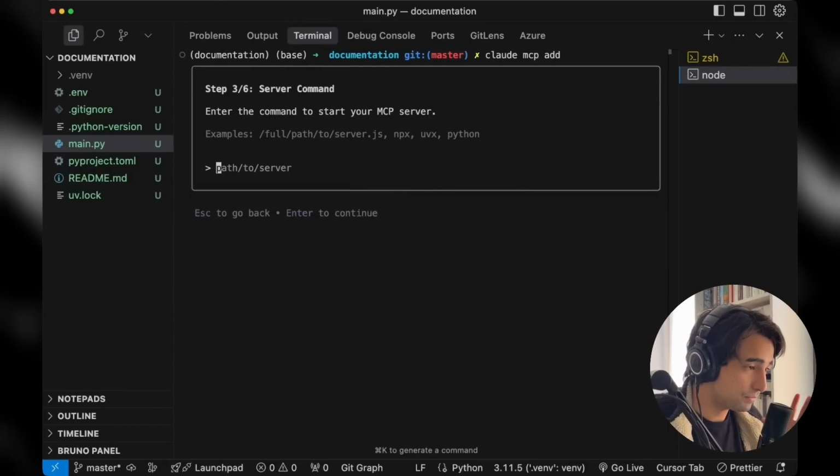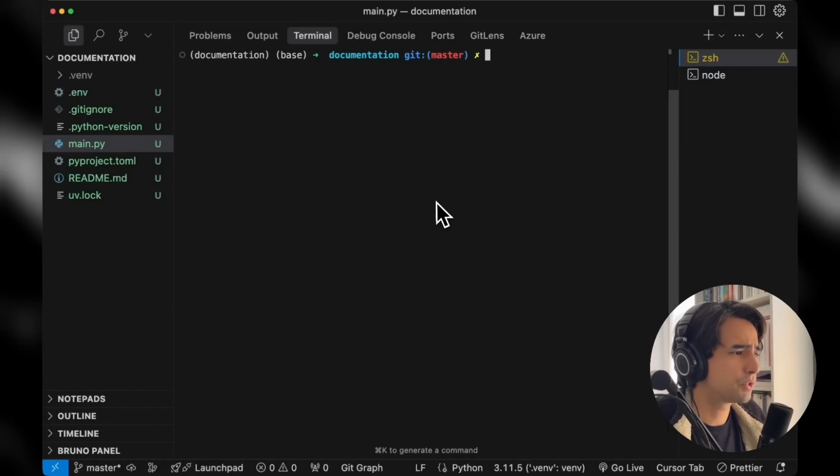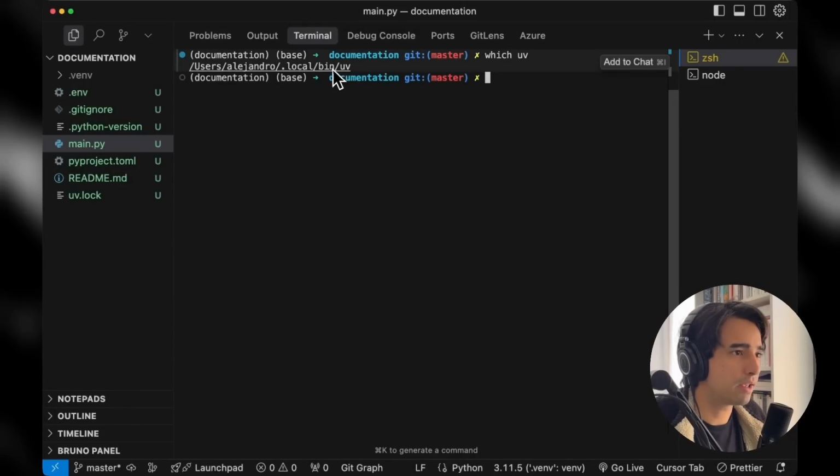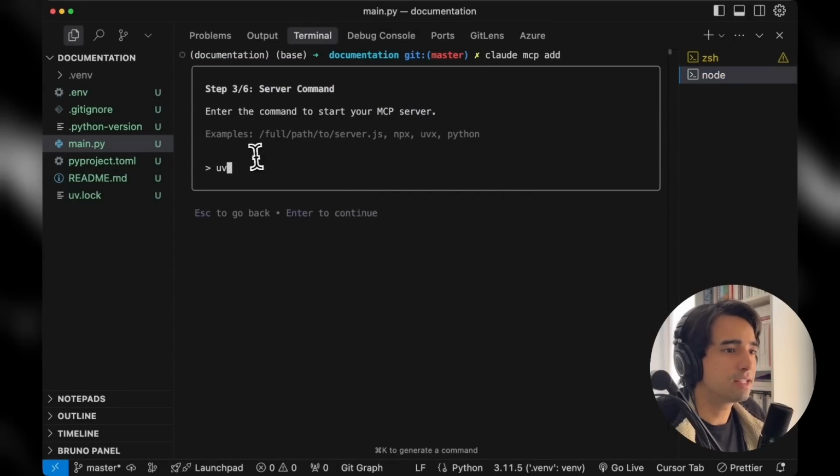In my case, I wrote this MCP server in Python, so I'm going to be using uv to run it. However, remember that sometimes if you just use uv, it may give some errors. So I'm going to check where my uv binary is, and paste the entire path.